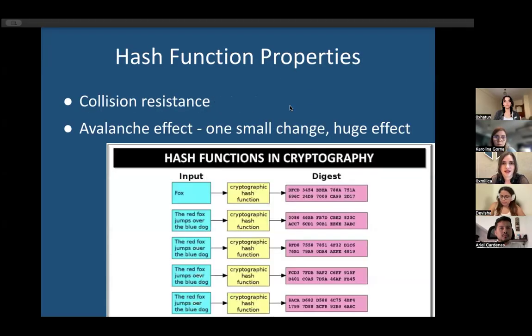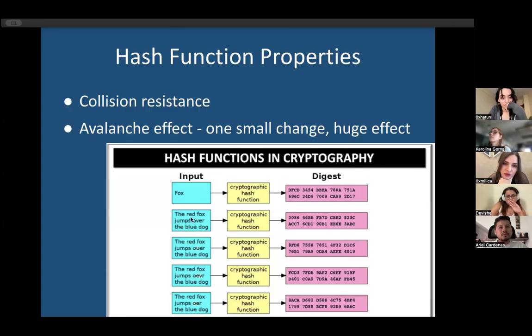All right. The properties that a hash function needs to satisfy are collision resistance, of course, and the avalanche effect. I will explain both of them. The avalanche effect means that you see these inputs that we have here, like fox or something else.